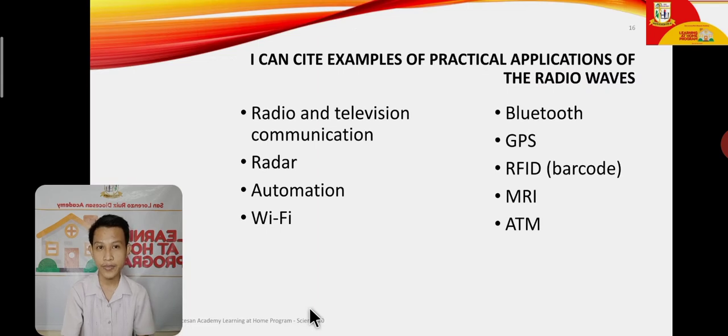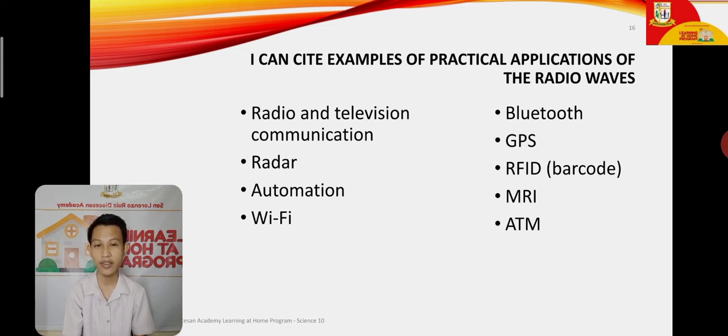Okay? So for the second objective, I can cite examples of practical applications of the radio waves. Una na dyan, radio and television communication. Okay, so ginagamit natin yan para makareceive ng signal or para makapakinig sa radio at television. Okay? Radar, yung tinatawag nating radar, it is actually an acronym. Ang ibig sabihin ng radar ay radio detecting and ranging. Yung ginagamit para makapag-detect ng bagyo, o kaya naman ng mga helicopter na paparating.